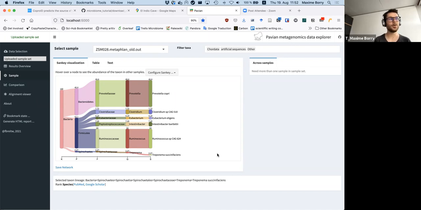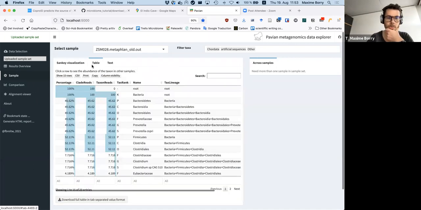This bacteria is only found in non-Westernized populations, so people who still live a very traditional way of life, mostly away from modern society. So isolated tribes in Amazonia, for example, where they don't have access to supermarkets, not a regular access to modern medicine, et cetera. And it's quite nice to see that because we're working with an ancient sample. We have to remember that our sample is more than 3,000 years old. So it's nice to see that when they didn't have access to this modern medicine and this modern way of life, they still had this bacteria like people who still don't have access regularly to this way of life.